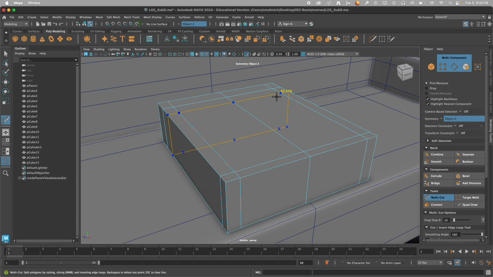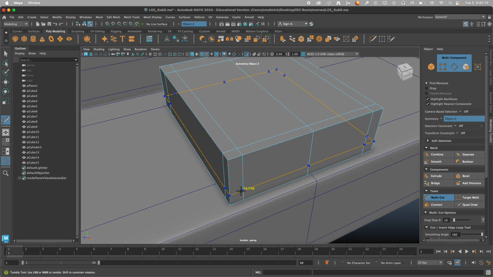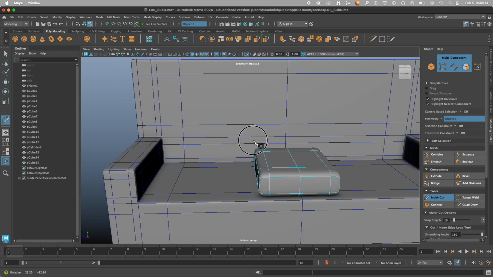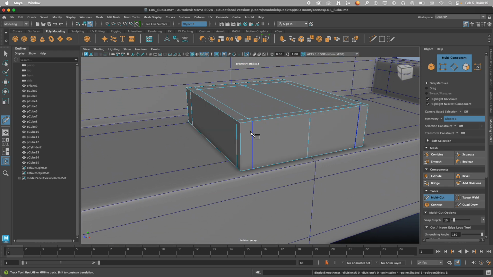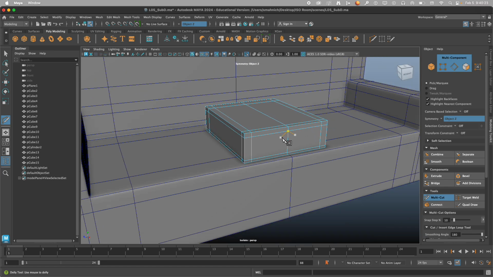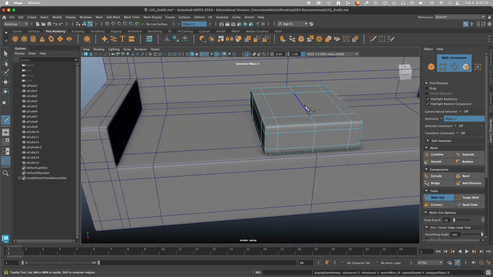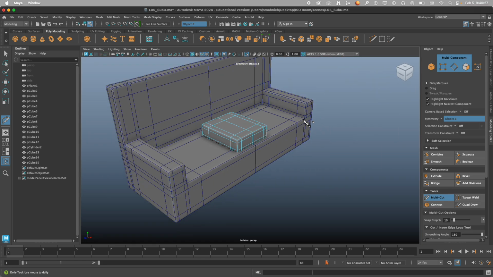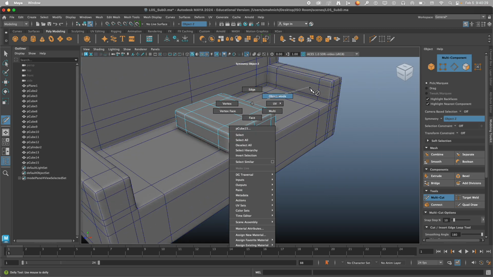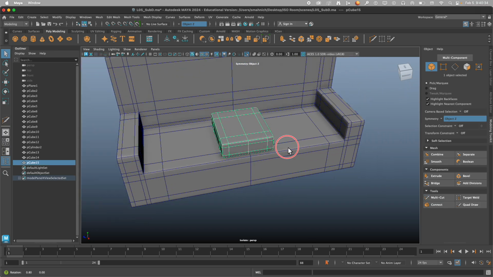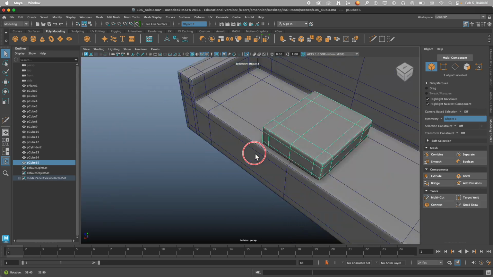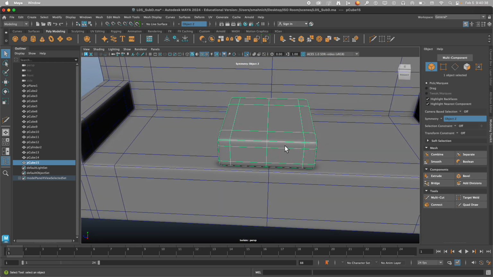Let's just add some supporting lines. I think that should be almost enough. Yeah, I kind of like it like that. I'll add some more supporting edges, but let's see if that helps. Yeah, nice. It's going to be kind of a firm couch cushion, but I like it. Cool. You can adjust yours to how you like it. Mine's a little firm looking.